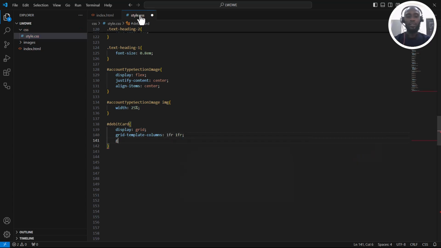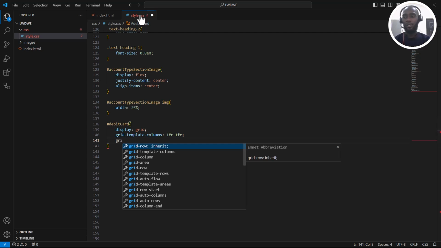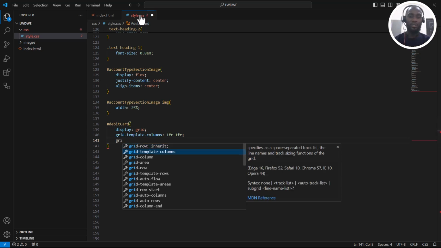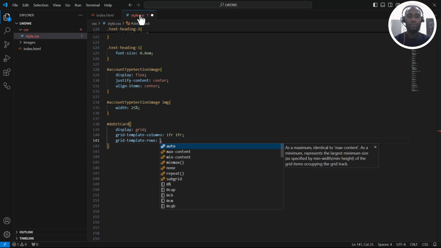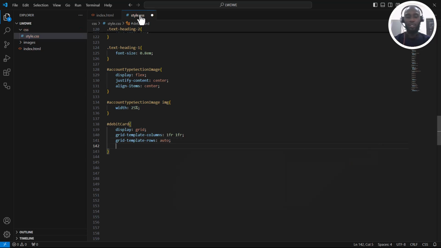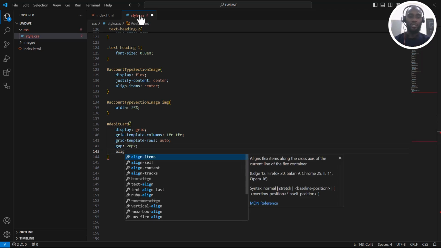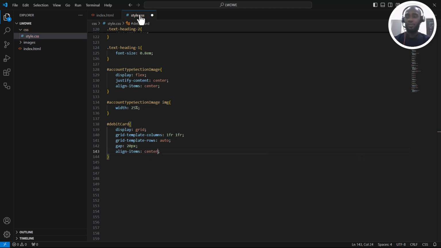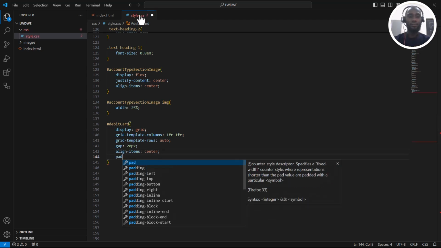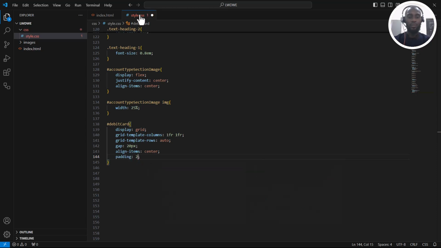And we want the grid template rows to be auto, and we want the gap to be 20 pixels, and we want the items to be aligned at center, and we want to have a general padding of 2% on the left, right, top and bottom. So padding, let's say 2%.